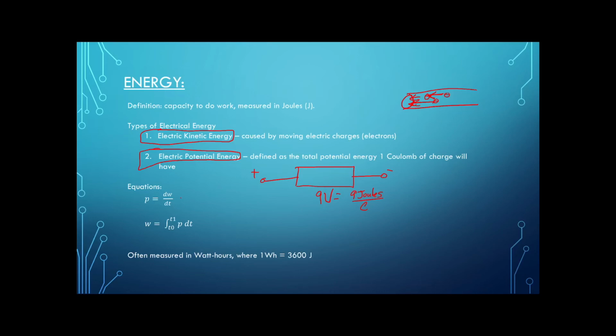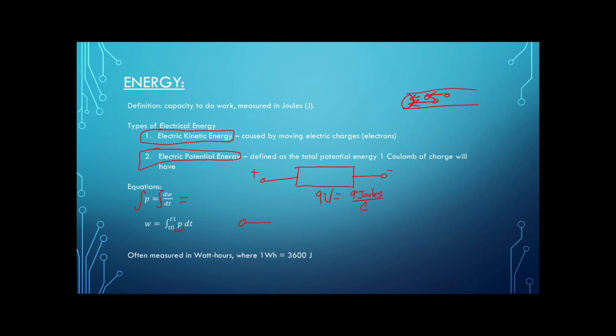So from the previous slide, we know that power is equal to the time derivative of energy. Therefore, we can integrate both sides to come up with an equation for energy with respect to power. So if we know power, then we can integrate it from a certain time interval to come up with how much energy was consumed during that time.